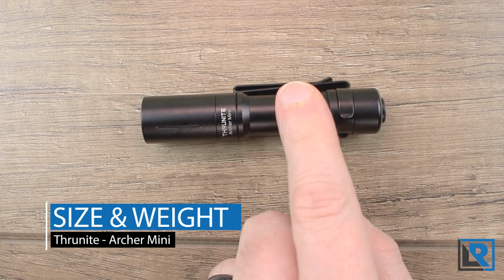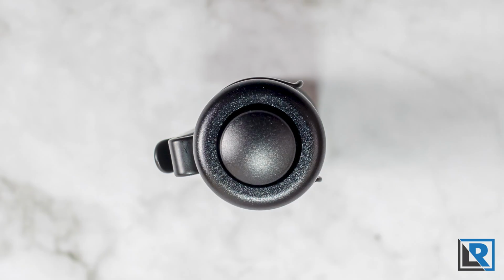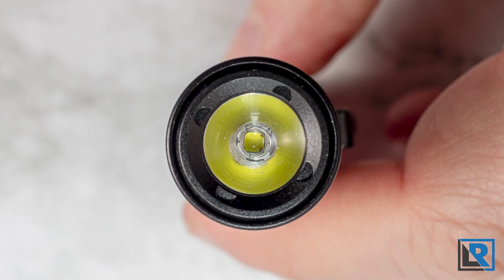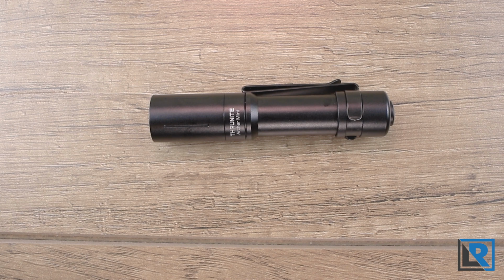I'll tell you how to do that in the UI section here. Size and weight, I measured this light with a length of 83 millimeters, a diameter on the minimum at 14 millimeters, on the maximum at 17.2. Weight with the battery and clip came in at 35.9 grams, or just 1.26 ounces. The light is IPX8 water rated and drop rated to 1.5 meters.